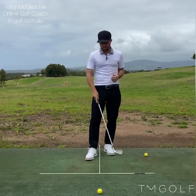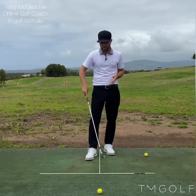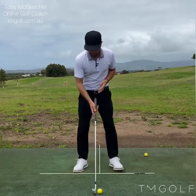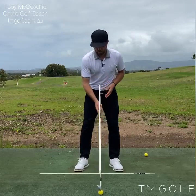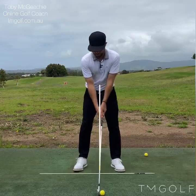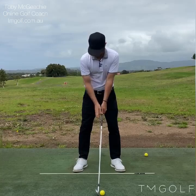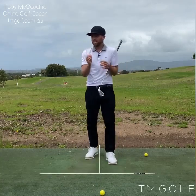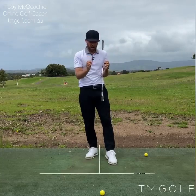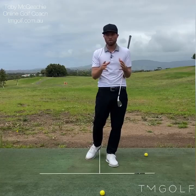When I move to the face on video, I'm going to use this same alignment aid situation on the ground with the tee. When I move up to this golf ball, I'm still ensuring that the ball is in the middle of the camera. The golf ball is situated right underneath me. The camera is looking directly at the middle of me, roughly around my hip line or around my hands. Ensuring that you get these principles followed correctly every single time is super important to letting me help you with your golf swing.